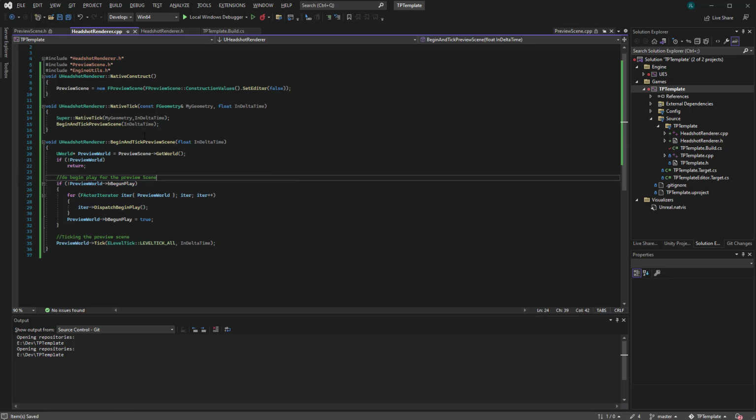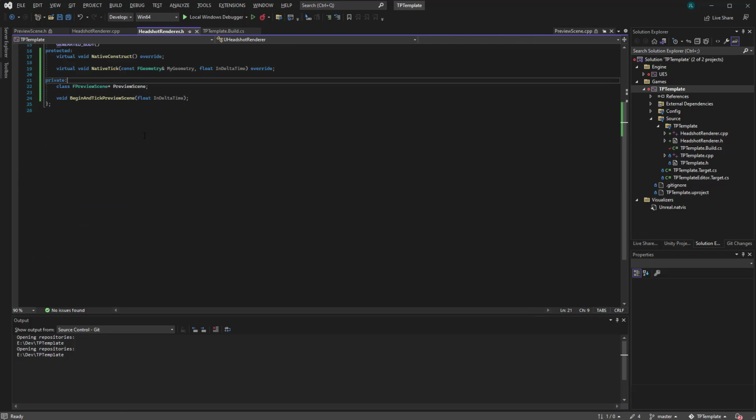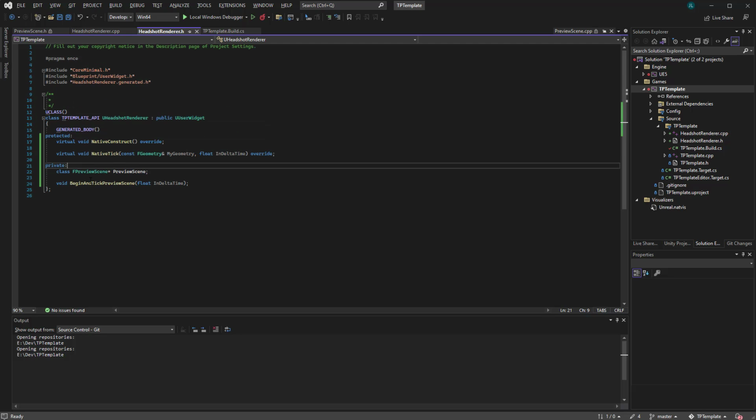Now, one last thing to do before we test it, just to make sure that it's not leaking memory, of course, right? We can also do native destruction so that we can destroy it. I believe we can just override the begin destroy. Void begin destroy. Oh, that's why I have a typo there.